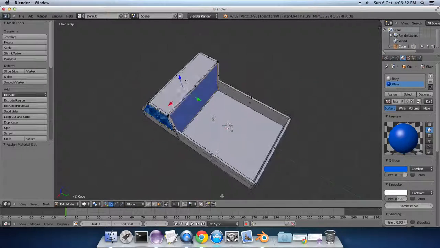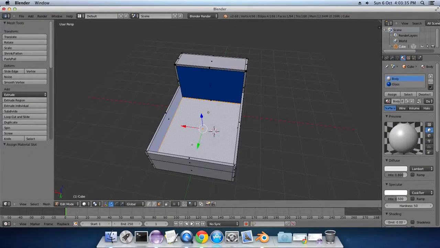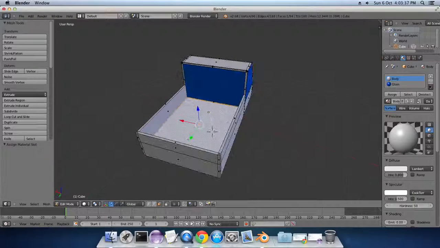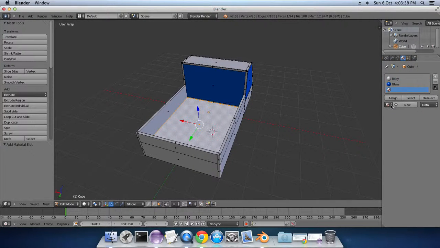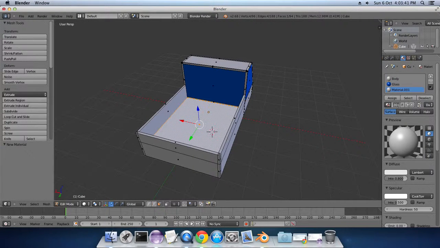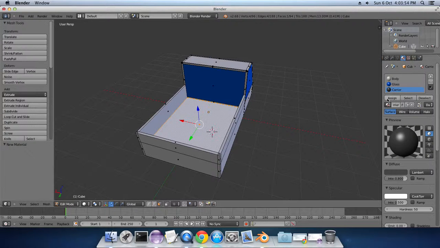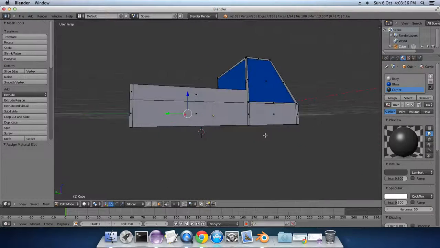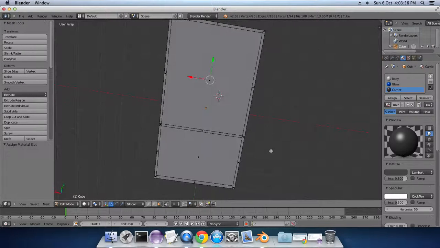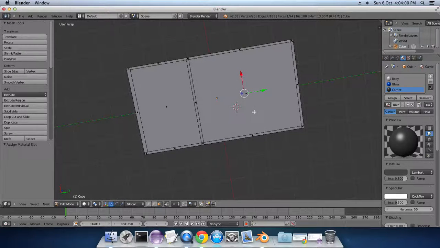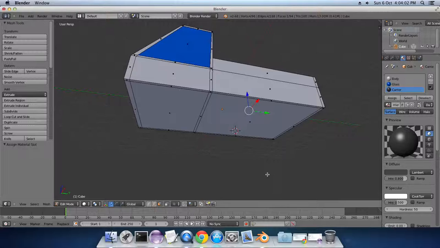Okay, I'm gonna select this face. I'm gonna make it look darker, so I am making it. Okay, name it carrier. Okay, the color will be some dark. Okay, assign, it will be dark. Okay, now what about the bottom? We can ignore the bottom for the question. You can color it as you like.